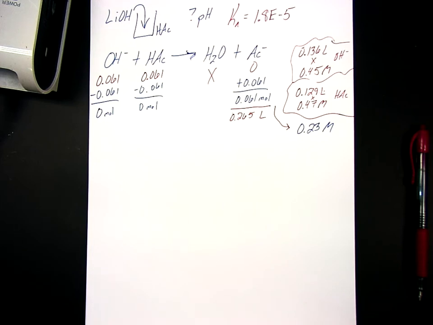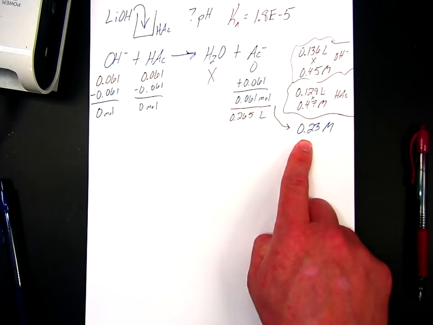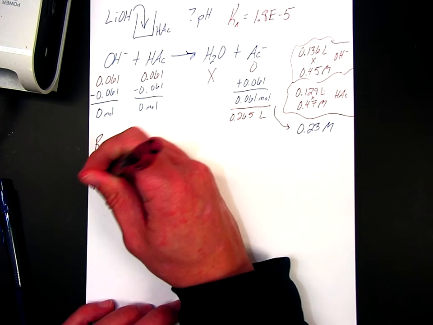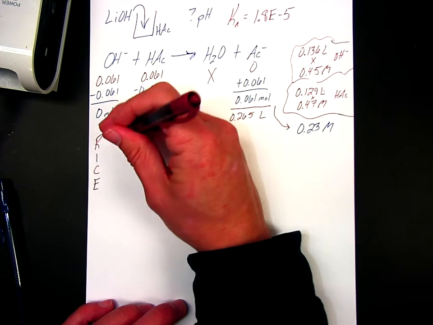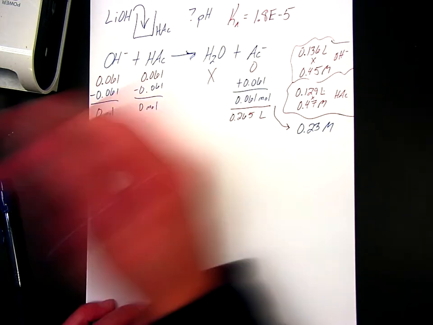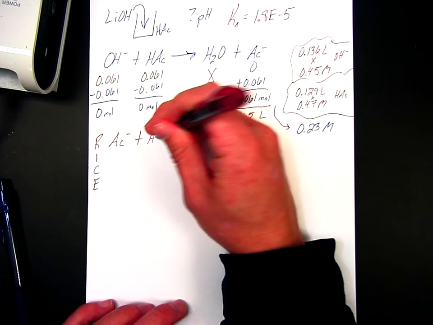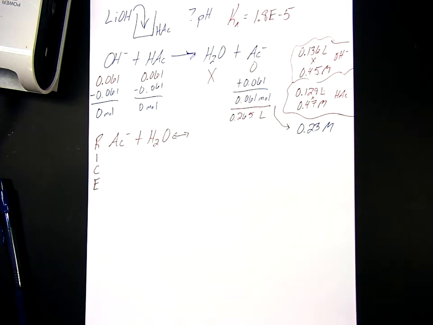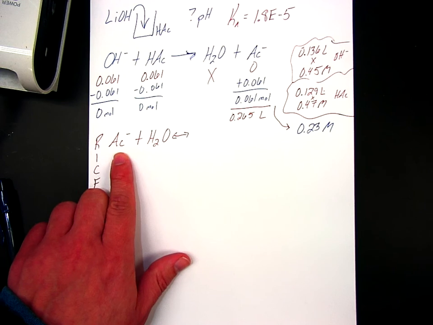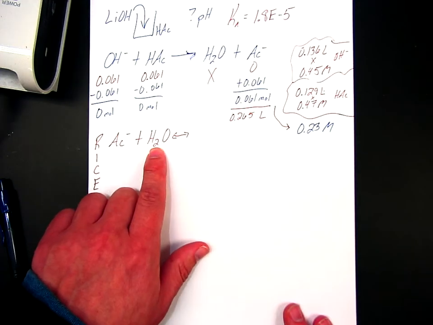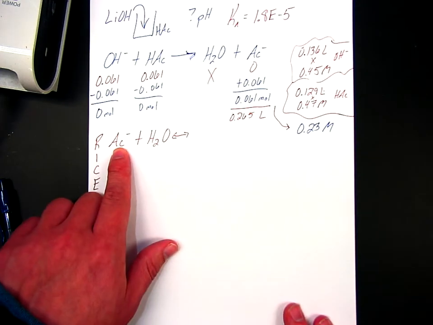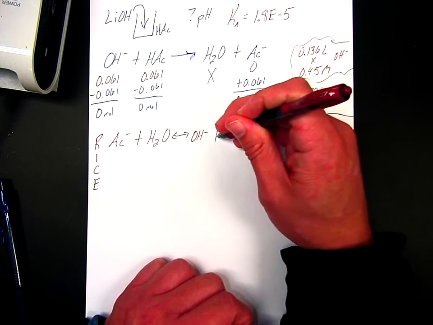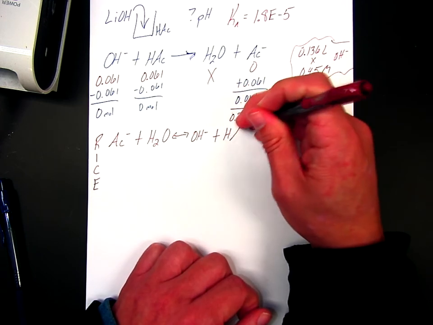Okay, good. So now that I have my molarity, I can go through with hydrolysis. So I am going to start an ICE table that includes the addition of acetate ion to water. Now it's an equilibrium arrow, right? I can see that the water is going to act acidic here and is going to donate an H over to the acetate. All right, so that's going to form hydroxide and then acetic acid.